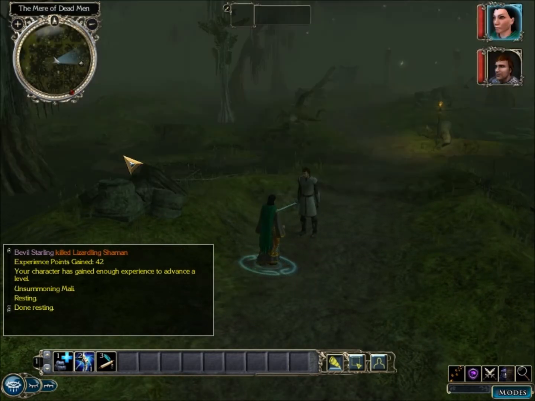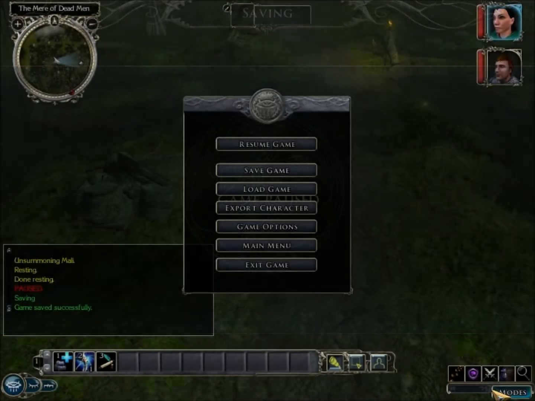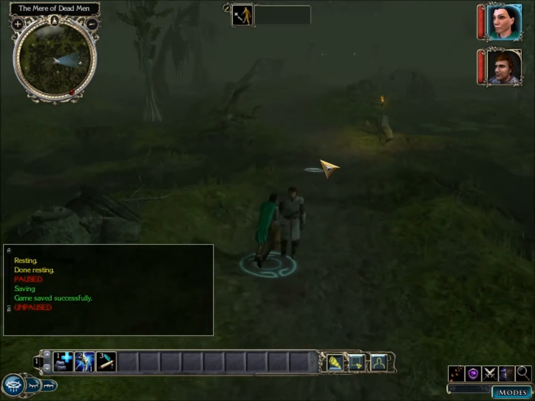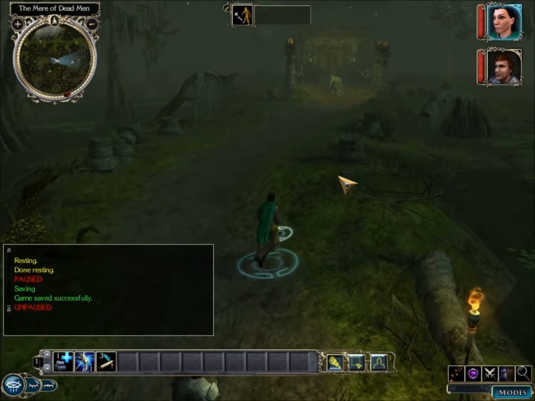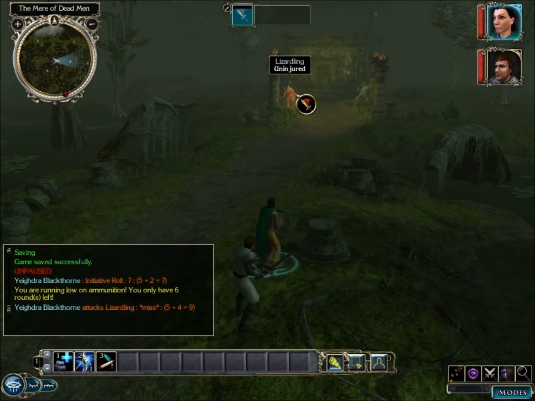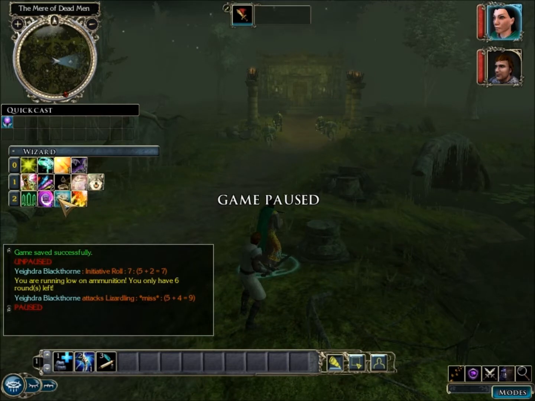And this is where it crashed before. I do not want the saving. Okay. Oh, and I'm going to run, 7 shots left. I should have bought some bolts from the mage. Okay. Quick cast. Okay.